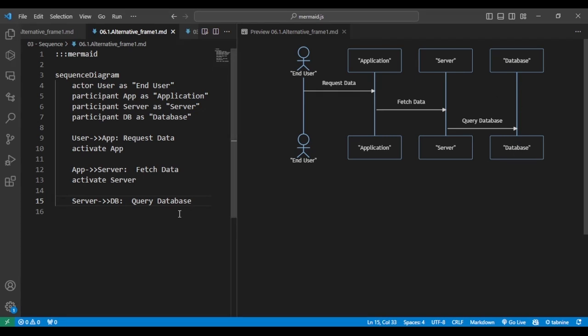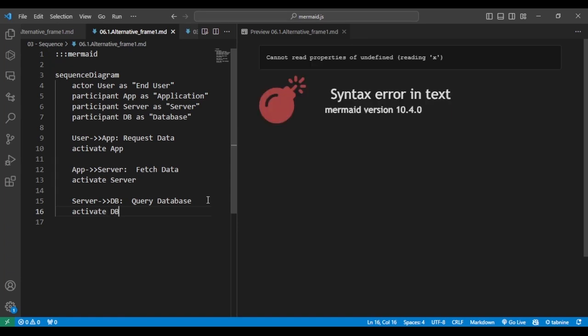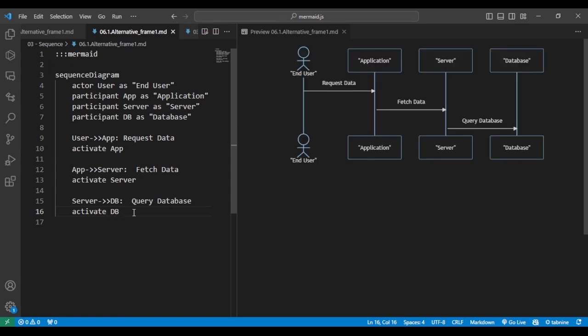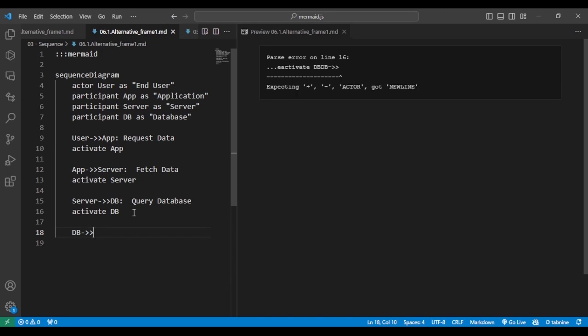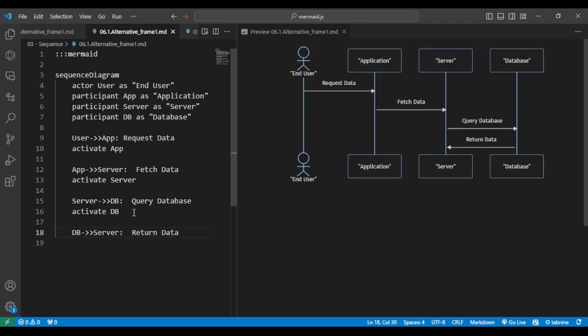And now that we're connected to the server, you can guess what we'll do. The next one is to activate the DB also, and the database fetches the query, and the database returns the query or the data back to the server, and you will have a return of the query to the server. The appropriate one should be this. There is a return if there is data in the database.